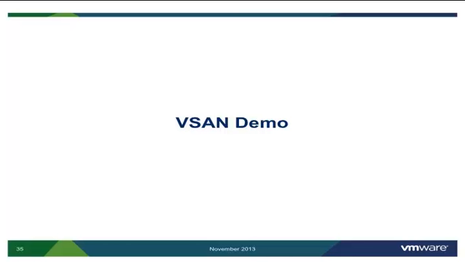Yeah, so now my VSAN Datastore has grown. So it was as simple as that. It's just a matter of pulling the host into the cluster. If my cluster was set up in automatic mode, I wouldn't have had to do anything extra. Because it was in manual mode, I just have to build that disk group.